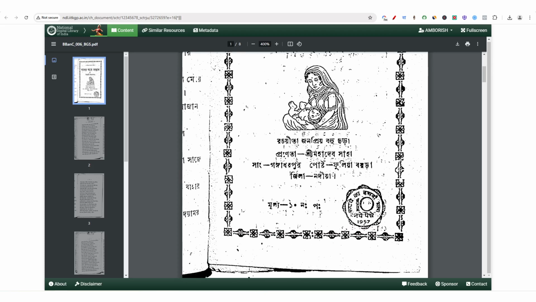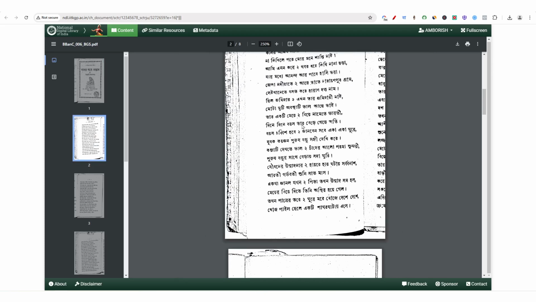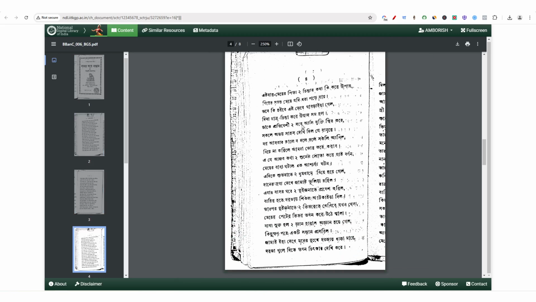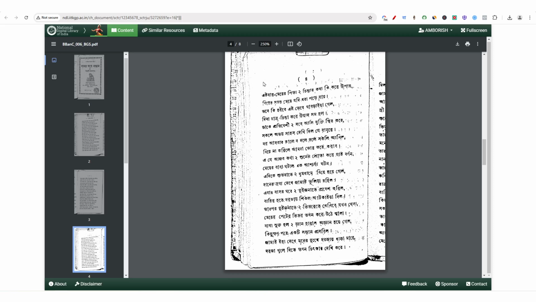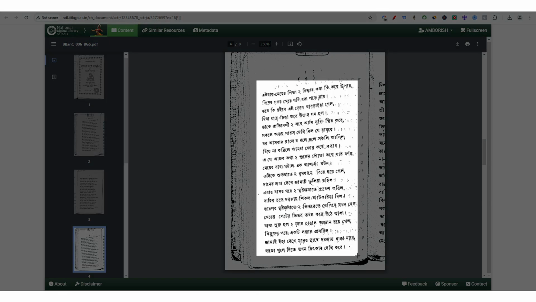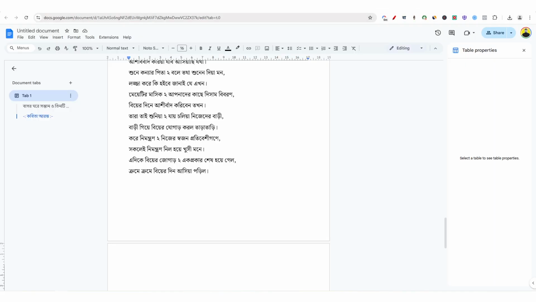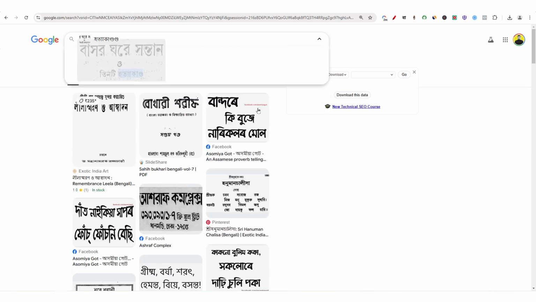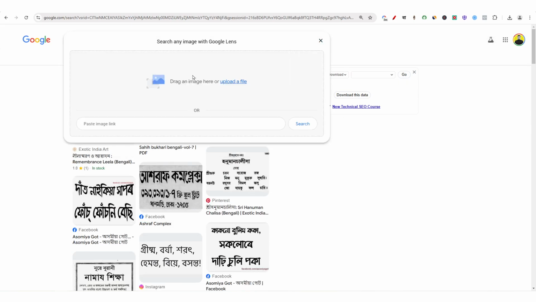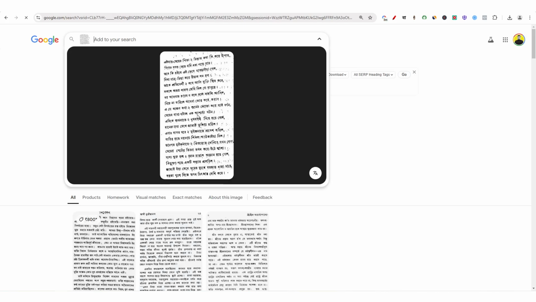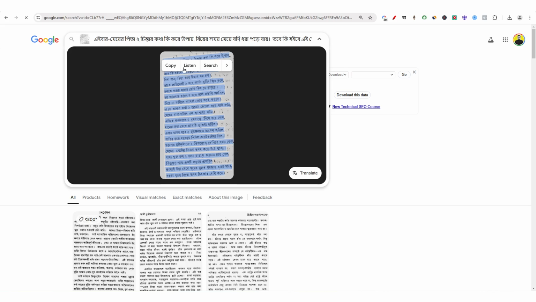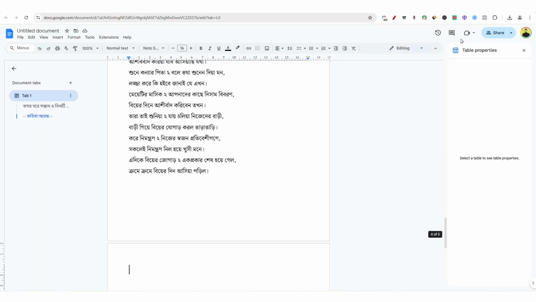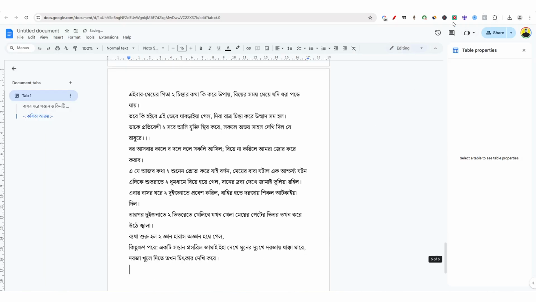Now I'm going to go to the next page. Or I can also take advantage of ChatGPT.